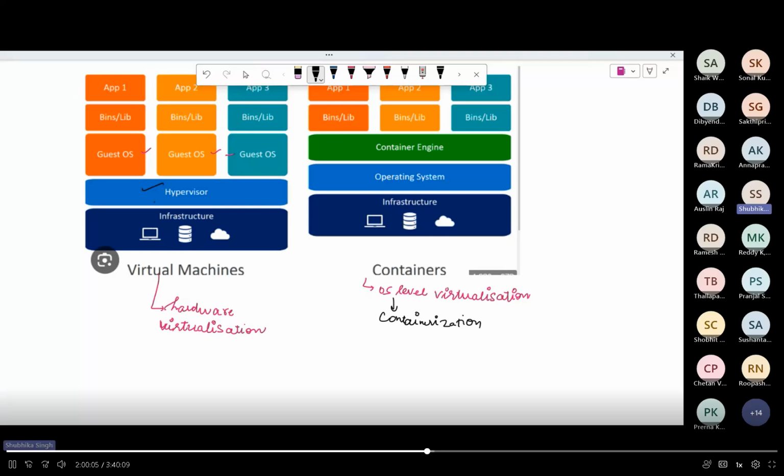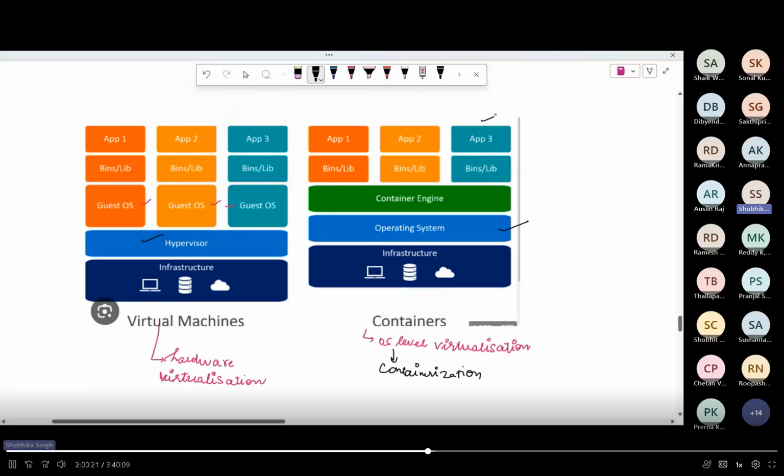But in your OS level virtualization, or in containerization, this virtualizes the operating system and it creates isolated user spaces. And these are called containers. So these are your individual user spaces called containers. Now here, these containers share the kernel of the underlying operating system.